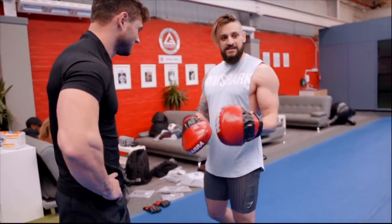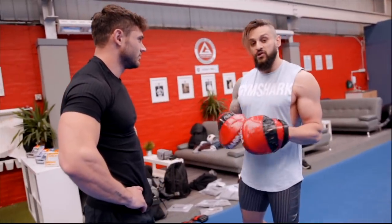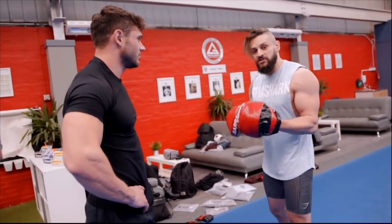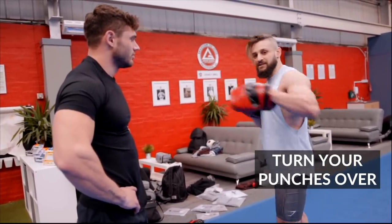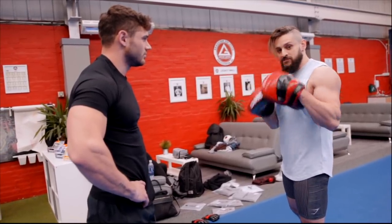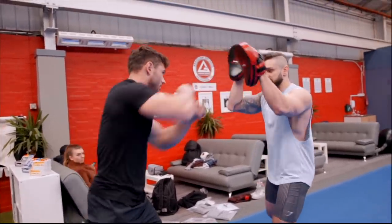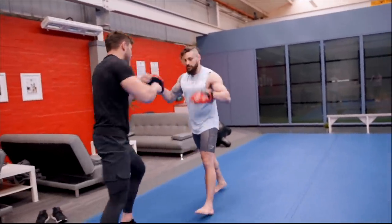So this again isn't so much about the technique, more about the work and effort you're going to put in. But we're going to look to keep some certain techniques. When you're throwing your punches, a real simple trick: turn them over as you throw them and it'll automatically give you a nice little pull through the hips and keep you in a nice alignment. We're throwing from the chin and aim to come back. So we're going to be doing 1-2s, chasing it down. At my discretion, I'm going to switch it up and we've run 30 seconds.